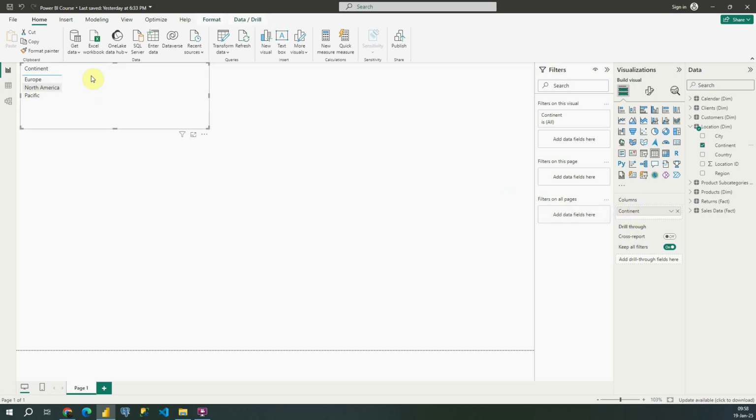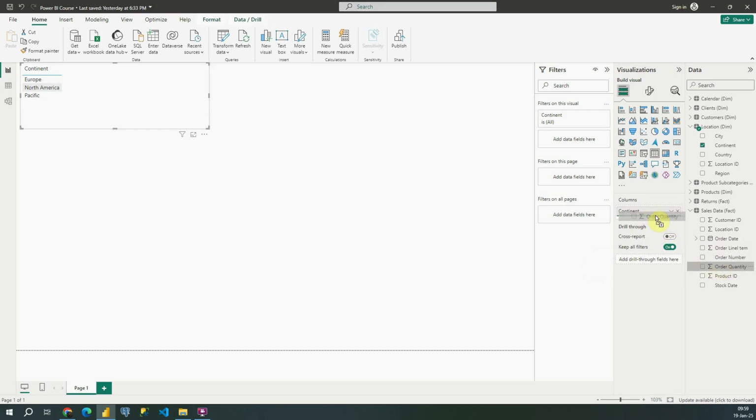Now, let's say that we would like to get information about orders for each of these continents. How can we do that? Previously, we have seen that we can use merge queries to get one column from one table to another. After that, I also mentioned that it's not always a good approach. The best approach is to build a data model. Because of that, you will not have redundant data, you will not duplicate your data, and you will increase performance of your report.